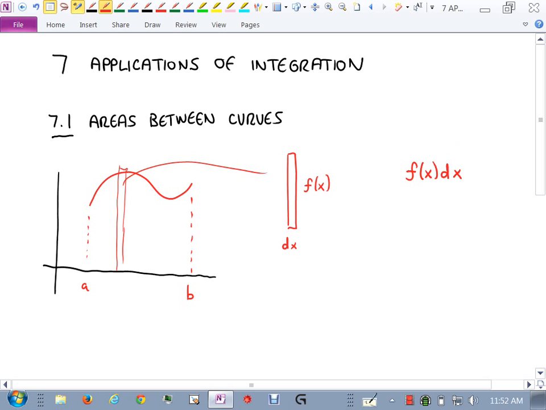And then if we wanted to add them all up and have an infinite number of them, we came in with this sum. And when you let there be an infinite number of them, it became the integral. That's what it meant. And then we had to say from A to B. That's the way we developed this idea.